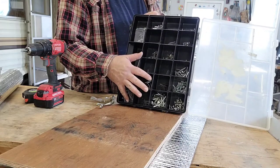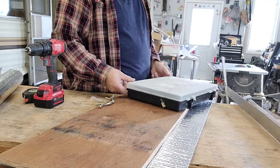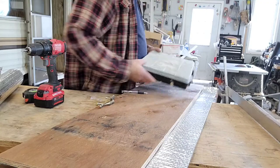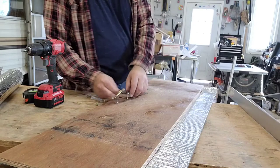I know my dad always told me, "Son, you can never have too many bolts and nuts." I thought he was kind of nuts. Sorry, Dad, but you're right. When you do projects around the house, having these around is good. It's a good thing. Woo!